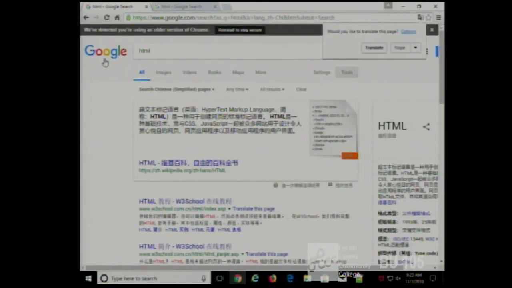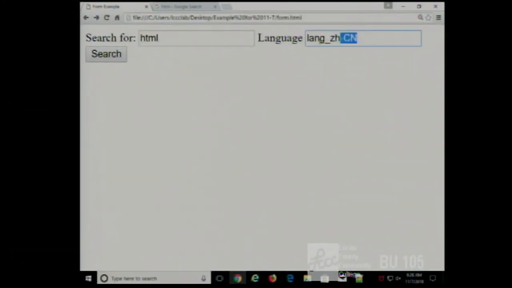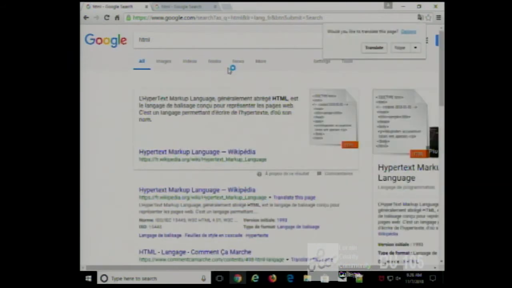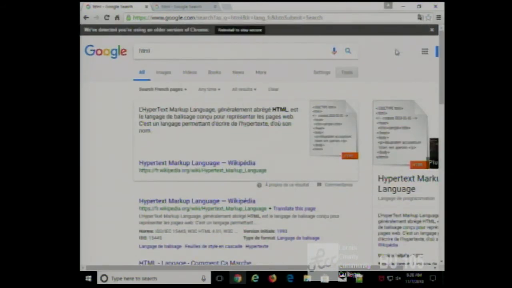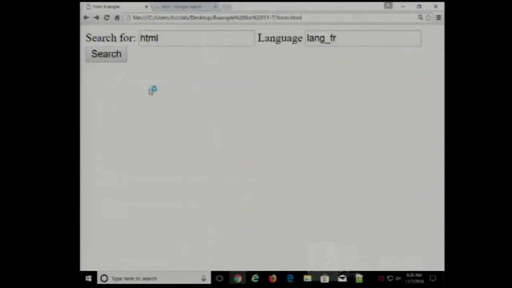All right, so we did a search and got the result in Chinese, French, and so on down the line. Okay, so we're now giving two fields.